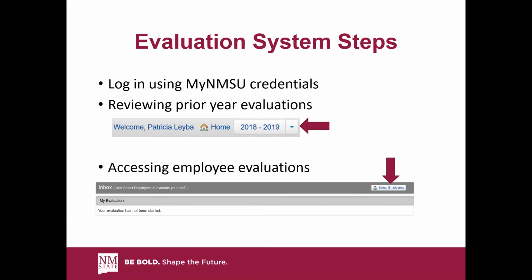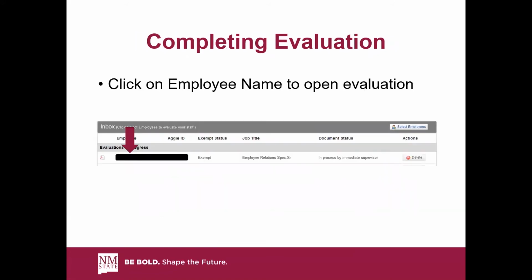This is what you'll see when you open your screen. This is your inbox. And remember, there won't be anything in there unless you had some people moved. To get your employees into the system, you're going to select employees. It'll bring up a list of all your employees. This is what it'll look like. This supervisor only had one employee in there. This is our sample, but there'll be a list of all the employees that you'll evaluate. And the way to get them in there is you are going to select them, and I'll put it in the inbox.